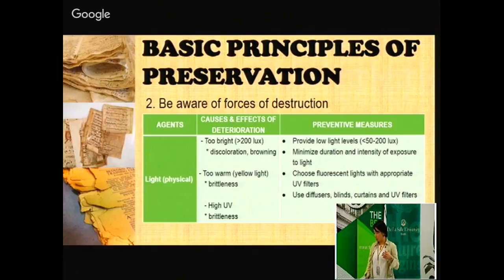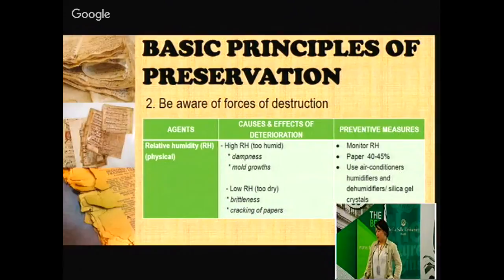Other physical agents is relative humidity or the amount of water in the air. So minsan, di ba, malagkit ang feeling natin? Pag malagkit yung feeling natin na init tayo, lagkit na lagkit tayo, ibig sabihin mataas yung RH or relative humidity. So pag mataas yung RH, syempre, magiging damp yung materials which causes the molds to grow. Kapag mababa naman, nagiging brittle din siya at nagka-crack yung paper.